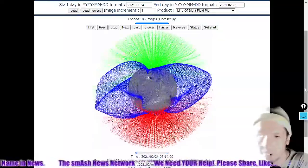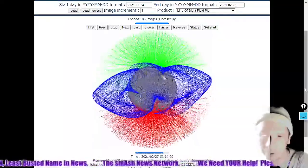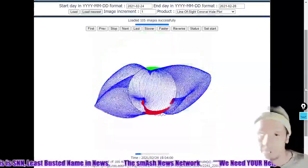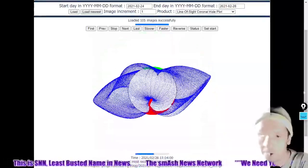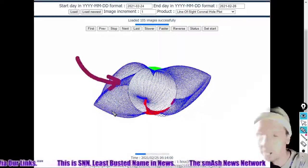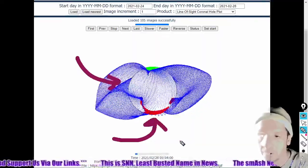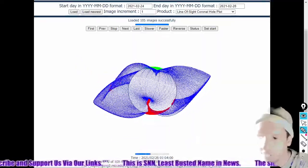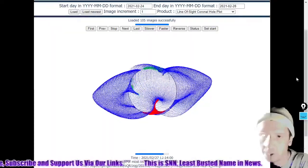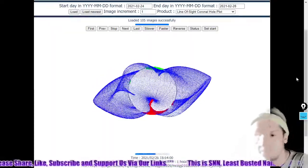This one shows the solar magnetogram as well as the poloidal fields. And you can see the sun's B field here in blue. And we're seeing some migration of the B field as we see coronal holes coming quite far down to the equator, that North Pole oriented one there, and this south one here approaching the equatorial region as well. What you're watching there is the solar polar magnetic field reversal, folks.